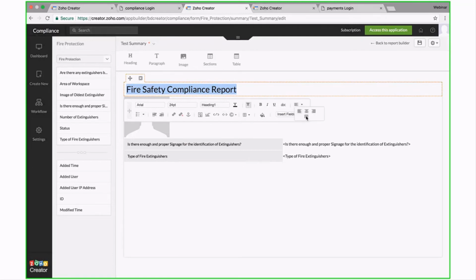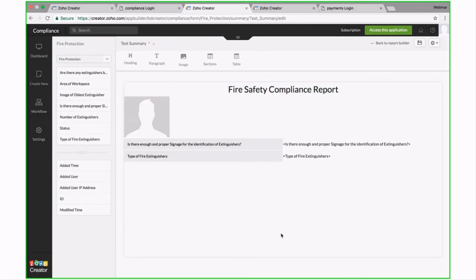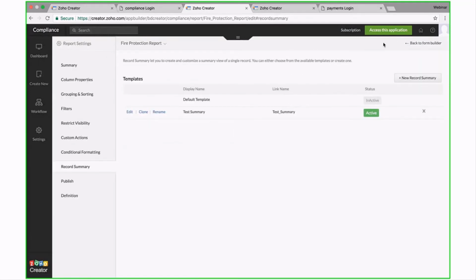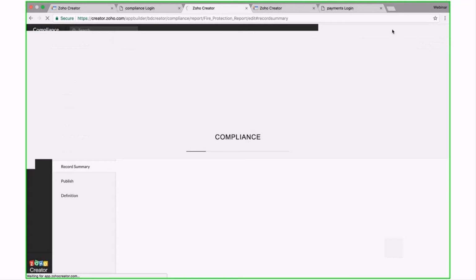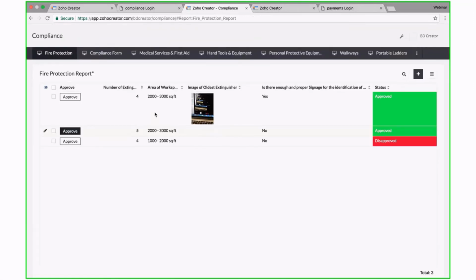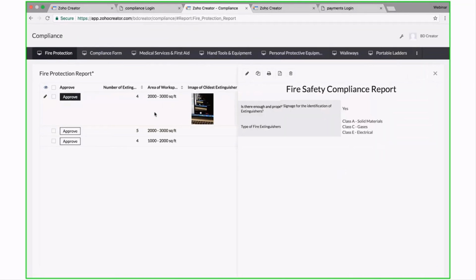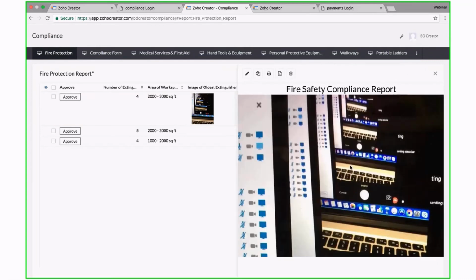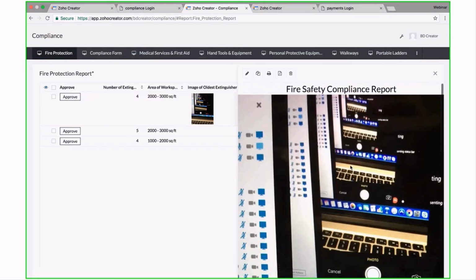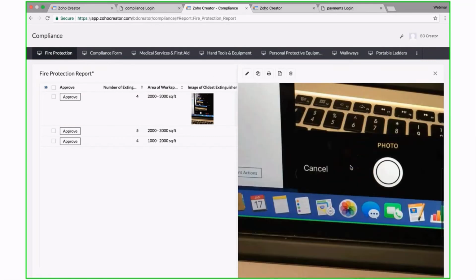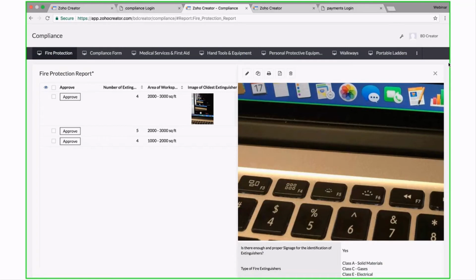I'll probably just add it in the center, and then I'll press save. When I go back to my actual record, if I go back to the report, I can click that and actually view the record summary here. So you can see that this is something that we just created, and we've got that in the particular format that we want.